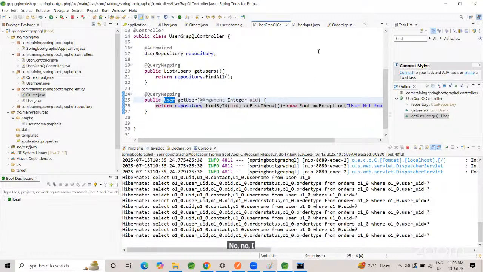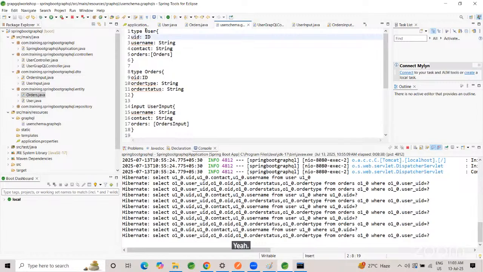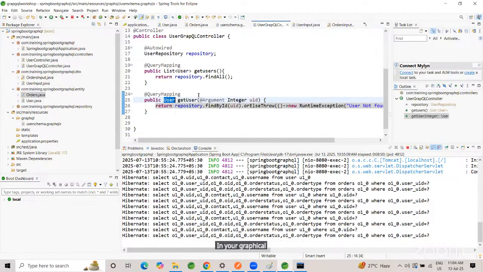No, I'm not asking this. In the GraphQL, you have created the user schema dot GraphQL, right? Yeah. So that's the user schema. The name can be anything, right? That's what I'm telling. So this user type needs to match with whatever you're returning in your GraphQL controller.